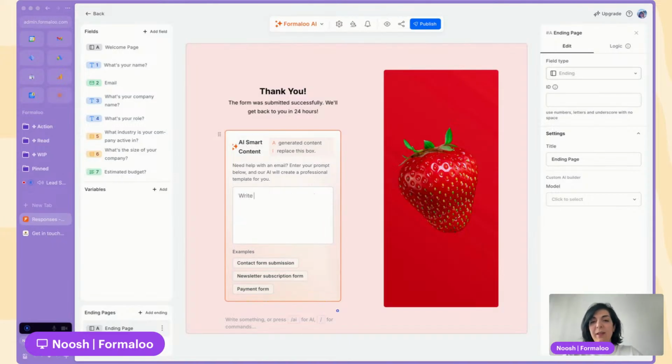So you write the AI prompt here: write a thank you message to a lead who submitted the contact our team form. The lead's name is, and here you can actually pipe the answers provided on the form itself.